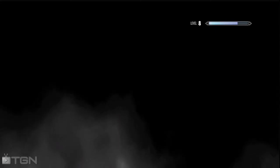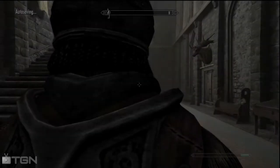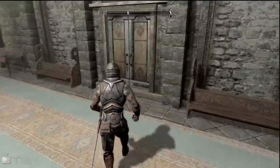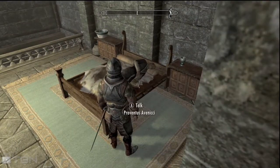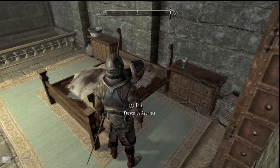You're gonna go into Dragonsreach — the Jarl's headquarters — and that's pretty much where all the people sleep. He's gonna be in the first room to the right on the bottom floor. What you want to do — you'll see me do it in a second — is go up to him right when he wakes up, make sure you're close enough to the crate so you can quickly back out of the conversation and press A to search the crate.